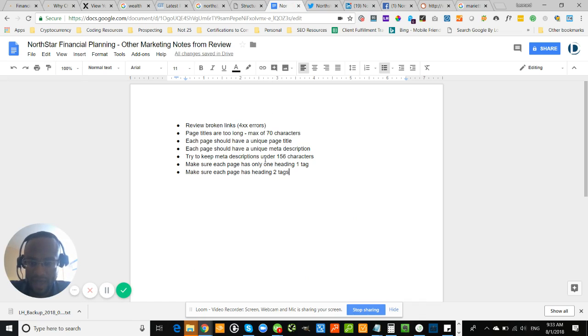And then heading 1 and heading 2 tags. This is a little more technical. It has to do with the HTML or the coding on the web page. But the way to look at this is, at the top you have your heading 1 tag, and then under that your heading 2, your heading 3, and heading 4.